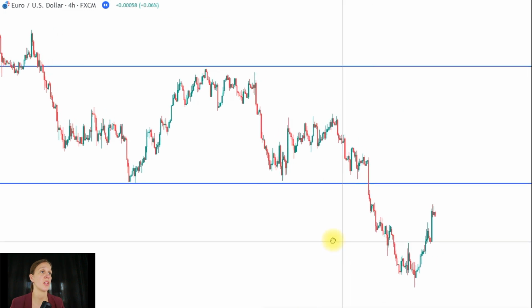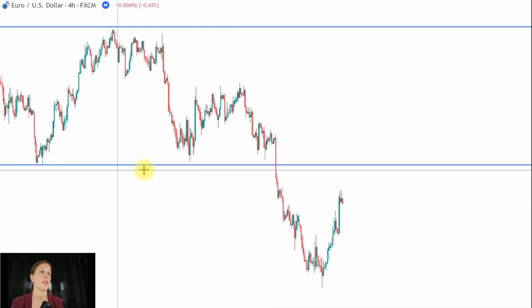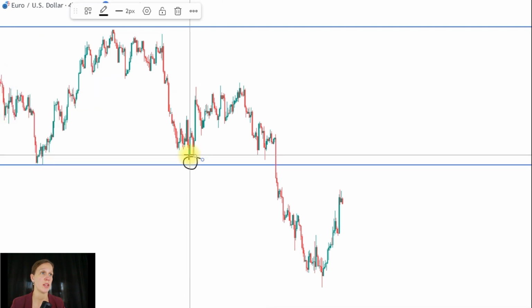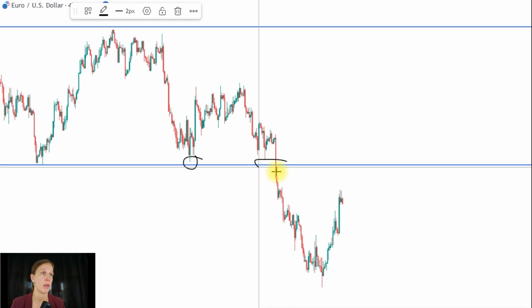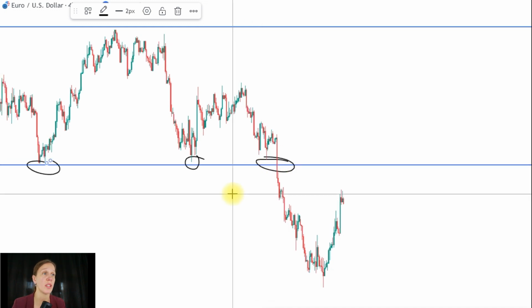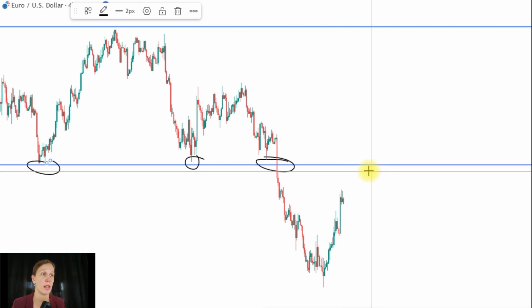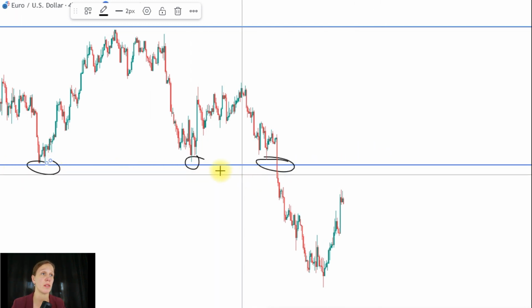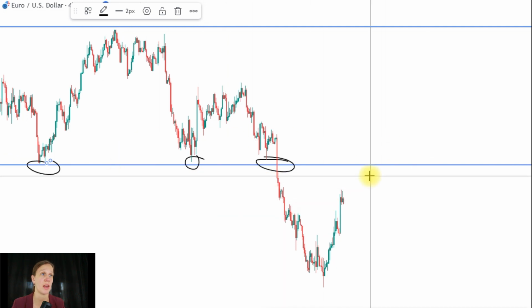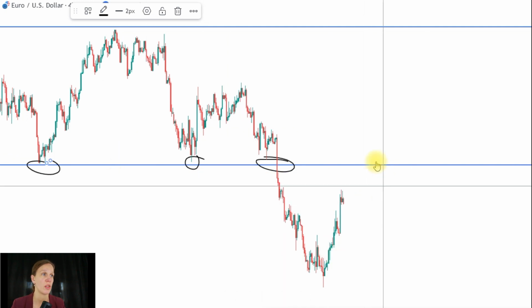So let's do that real quick with a second example. I've drawn in here the support and resistance area on the bottom where the market has its last low and reacted to this area again at this point and broke through right here. And of course, it's most likely to expect that the market finds this new turning point in this area as well, since this is the major support and resistance area that we are trying to trade in. So let's wait for the market to come into this area and then look for a possible trade entry.